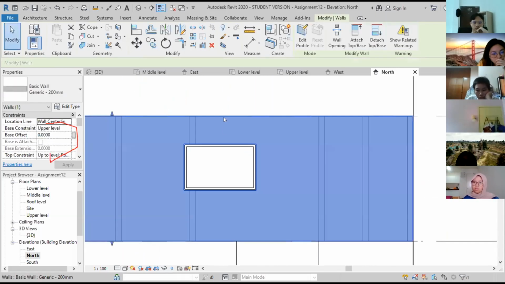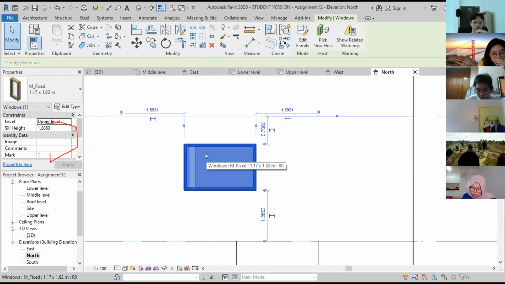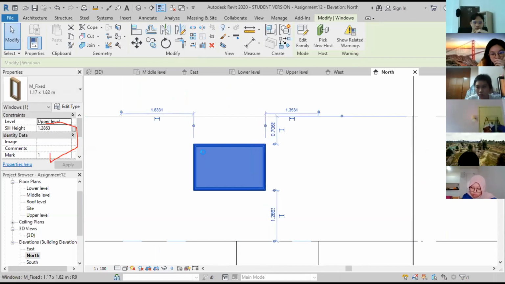Select this wall, so it should be transparent. You can see the other walls. So this wall is clashing with this window. That's why Revit is saying it's wrong. There is a warning. Now I can, of course, select the window. I can start moving it using my keyboard arrows.